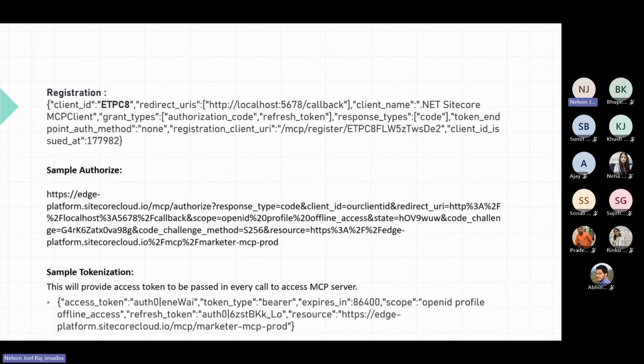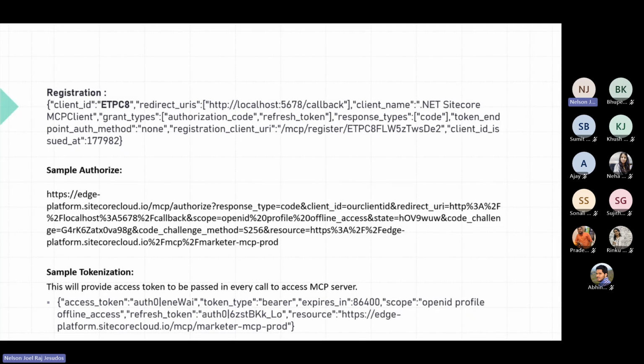This is basically the registration endpoint output. When I try to do the registration, you can see there is a client ID. As I mentioned, every client will have its unique ID. VS Code will have an ID, and similarly, the .NET application should also get an ID. We get that ID as a response from the registration. When I hit the registration API with some data, it gives me the unique client ID for my .NET application, so I can register.